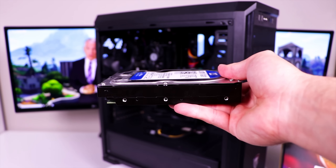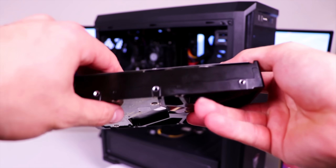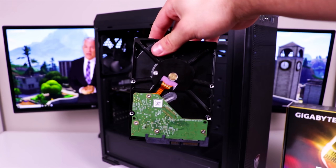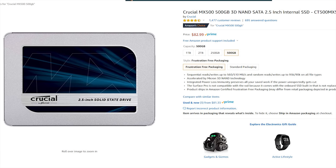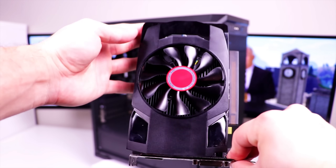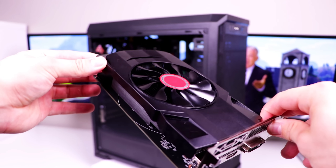If you have an extra $100 to spend, still use $50 to get the Ryzen 2200G, but use the other $50 to ditch the hard drive and replace it with a high-quality SSD like the 500 gigabyte Western Digital Blue SSD or the 500 gigabyte Crucial MX500. The extra speed and snappiness on a day-to-day basis would be a huge long-term convenience — more so than using that spare $50 for a faster graphics card.